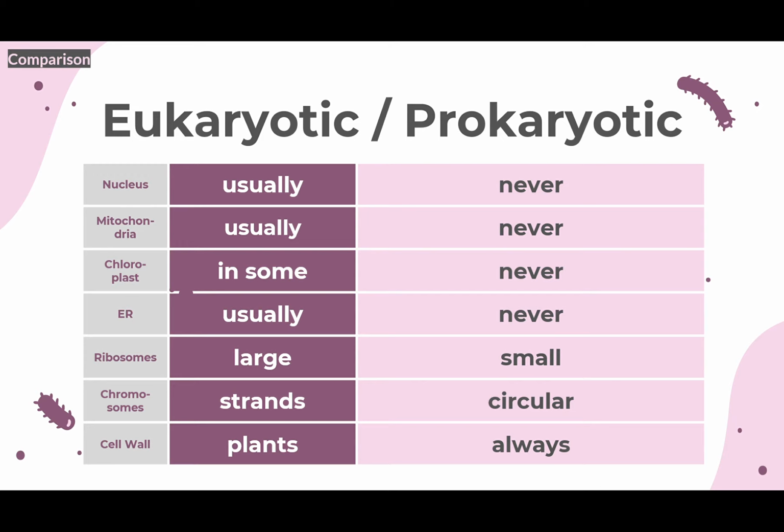Right. We also have a cell wall that's always present in plant cells for the eukaryotes, made up of cellulose, but it's never in animal cells. In prokaryotes, it's always present, and it's made of peptidoglycan. Sorry. And lastly, something I haven't written down is flagella, which you saw in the picture of the prokaryote. Flagella are sometimes present for movement in eukaryotes, and also in prokaryotes, but they have different structures than the eukaryotic ones.